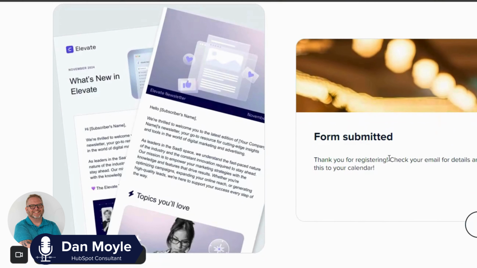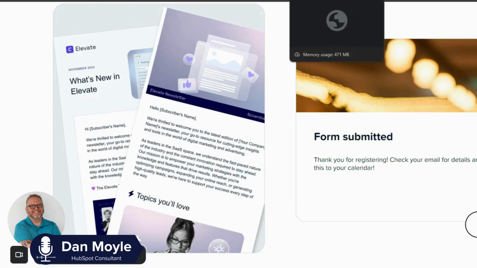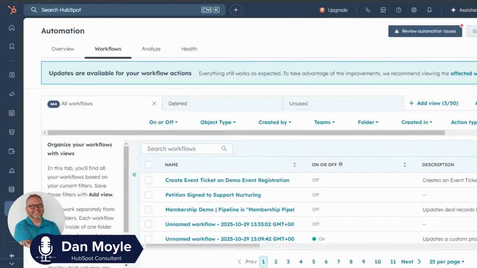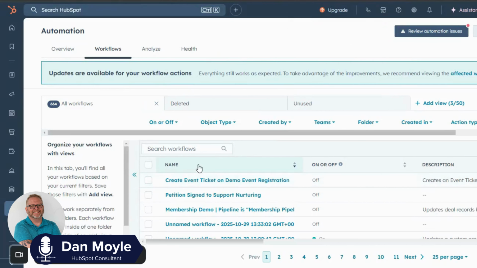Now, the next thing here is behind the scenes, we as an organization want to be able to tie all that together into an event ticket maybe. We've got event tickets as an object in our CRM as a custom object. We want to assign that event ticket to the contact and maybe even attach some money to it. So here's a pretty straightforward workflow in HubSpot. Now workflows on the far left-hand side, here's automation, and here's workflows, okay? Now in this workflow here, I'm going to open this up.